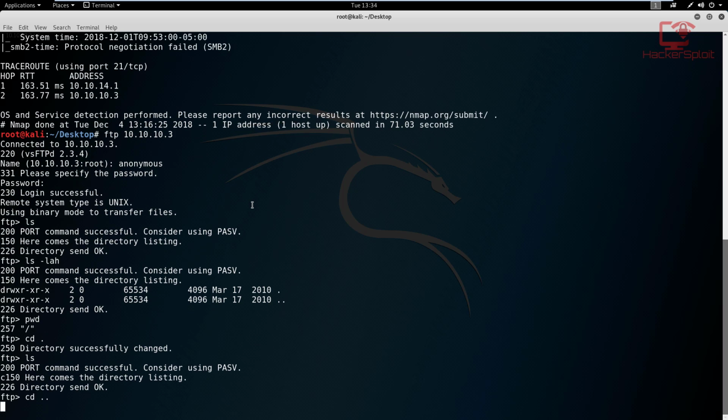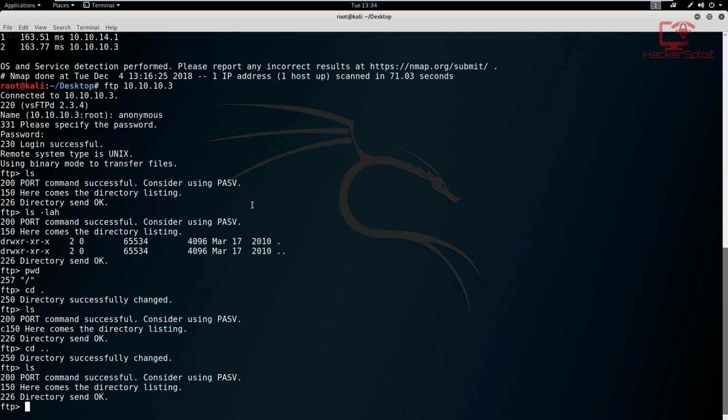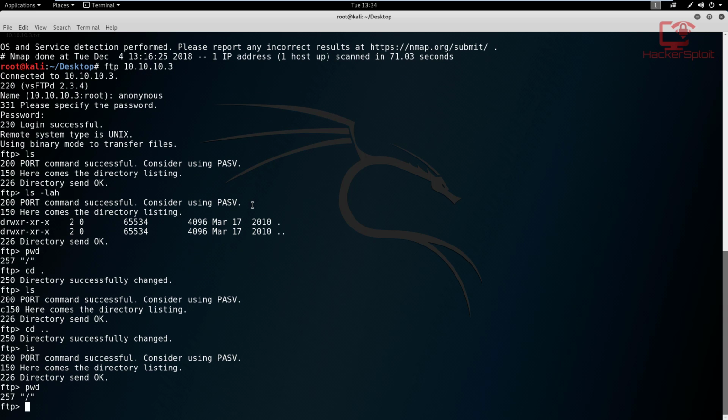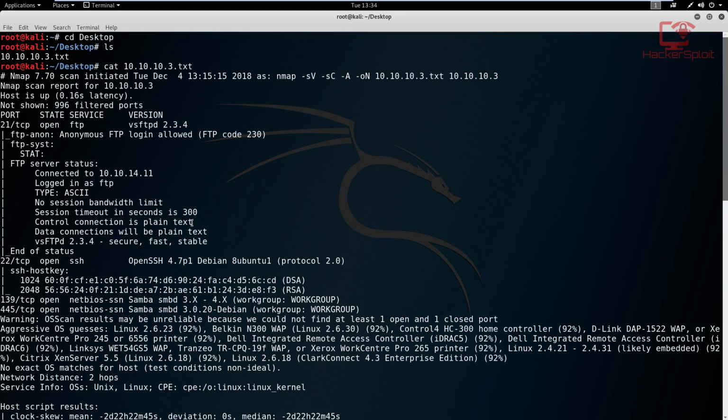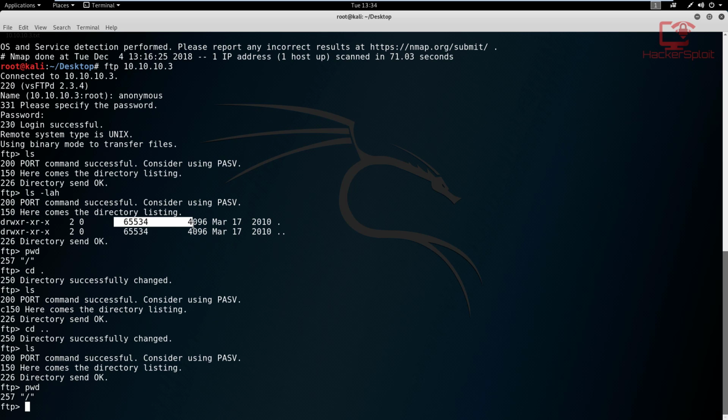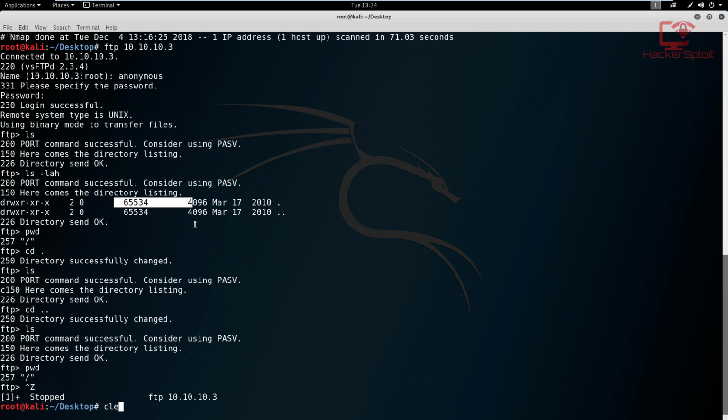Mistyped that. Can I go a step back? No, it looks like we are currently in the root directory, and there are no other directories here. So it looks like we are locked in to this directory. I'm not sure what it is. Although, as I mentioned, this would not be very useful, but we'll come to see what that is. All right, so yeah, we'll come back to this in a second if we need it. I want to go through the results before I actually clear that up.